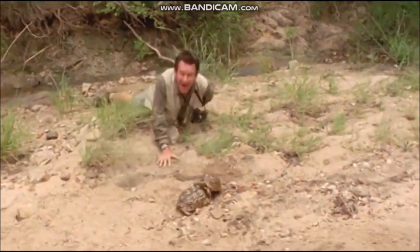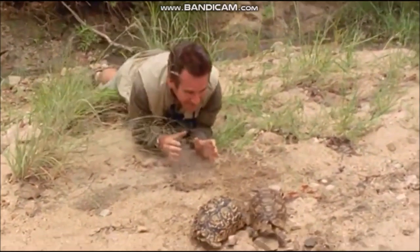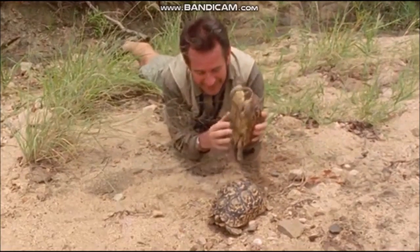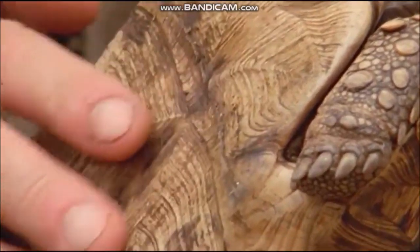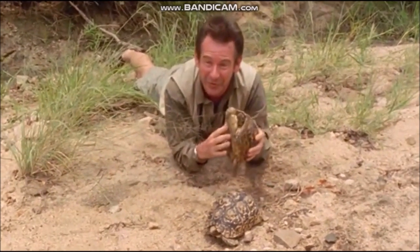These are my favourites. They're named after the cats. They're leopard tortoises. There's the male there. They're called that because look at the scoots. They're black and yellow, like a leopard, and that's how they get their name. This is a little male. He was courting the female. He's got a much bigger tail, and he's got this concave beneath. That's so when he actually mates with her, he can fit on top of her shell.